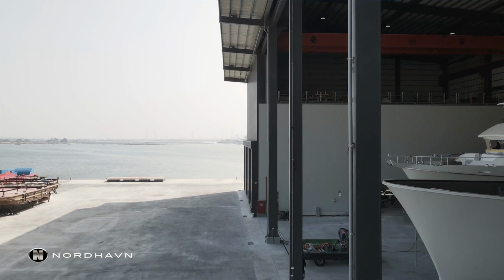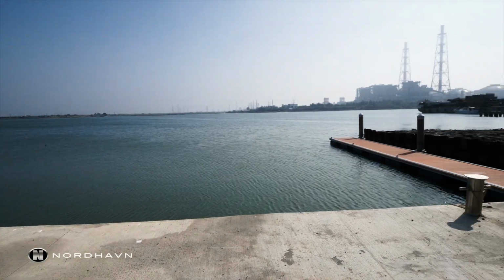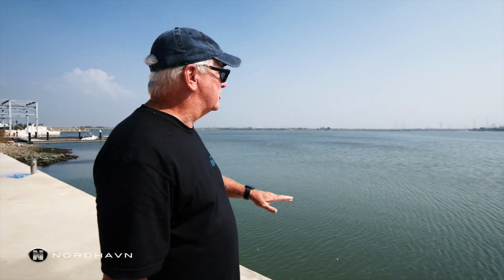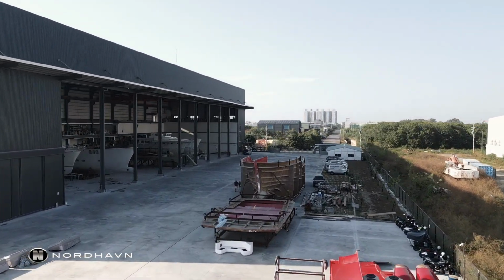Yeah, so just another area in the factory. We're here in Kaohsiung, Taiwan, and this beautiful harbor right here will be developed here. You can see we've got docks going in, and there'll be ultimately a travel lift, but in the interim we'll just crane launch off into the water here. Every boat leaving the factory's got to go in the water and run on its own bottom to the shipping site where the commercial ships come in. But lots of open space here, room for expansion, and we're real excited.